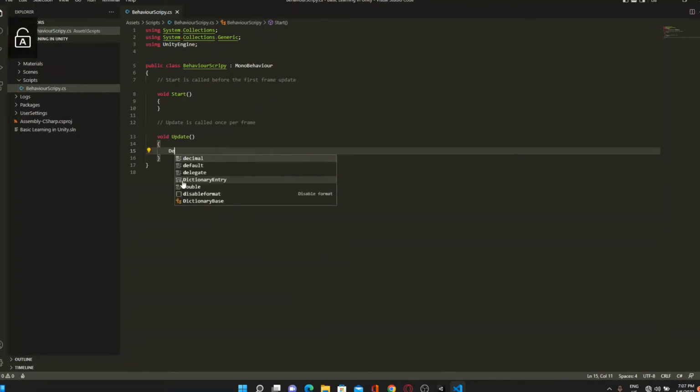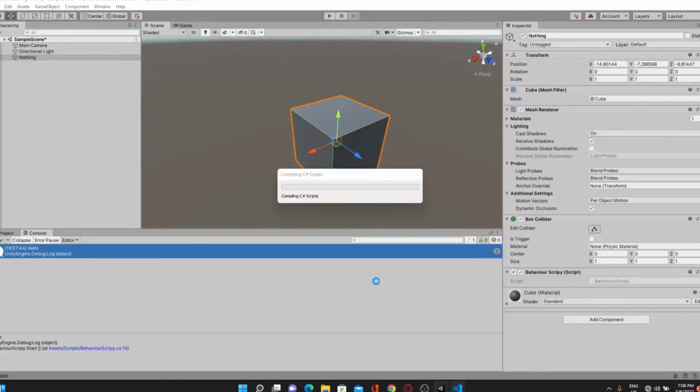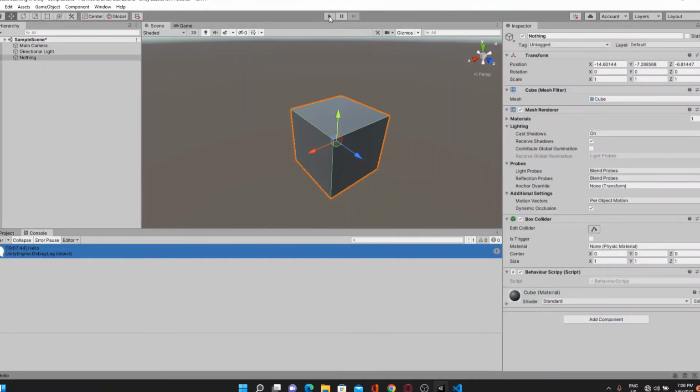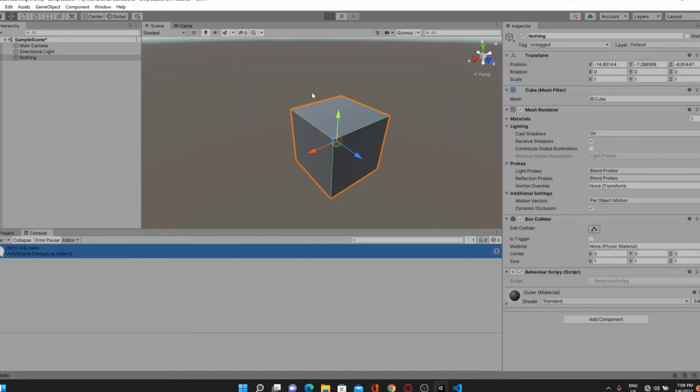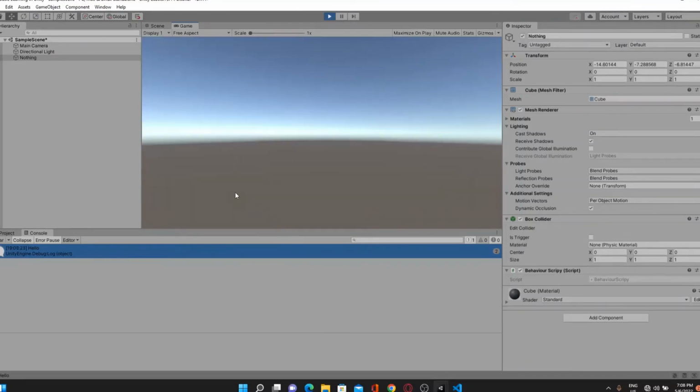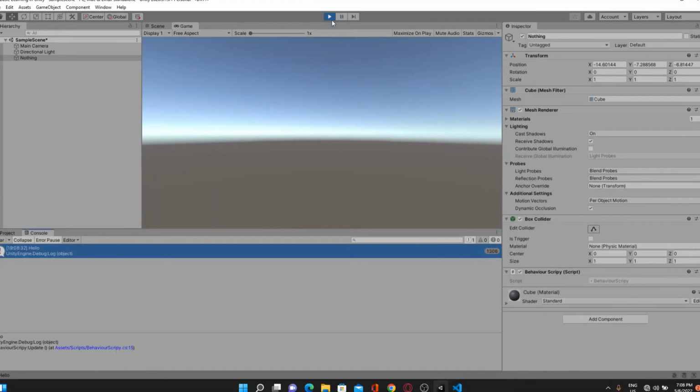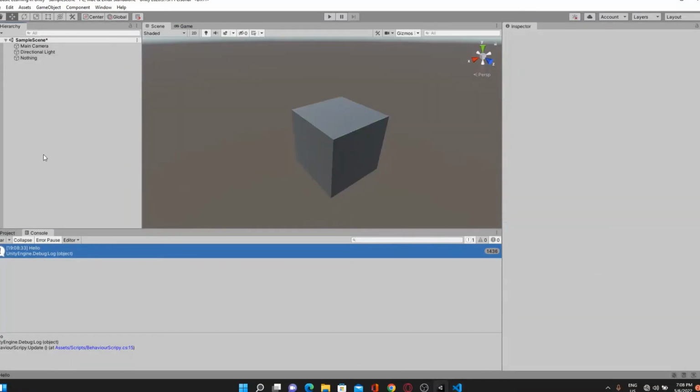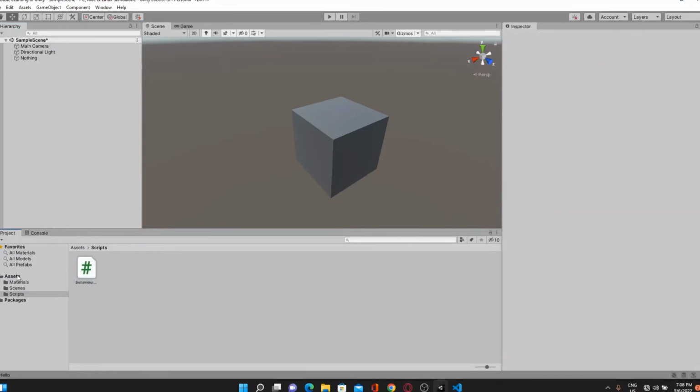Now try adding the code into void Update and again keep an eye on the console. The debug messages will loop and repeat, as we have now placed it in void Update. Run the game and see the result, and see the messages are repeating. This states the difference between void Start and void Update. So now we are finally done with the scripting part.